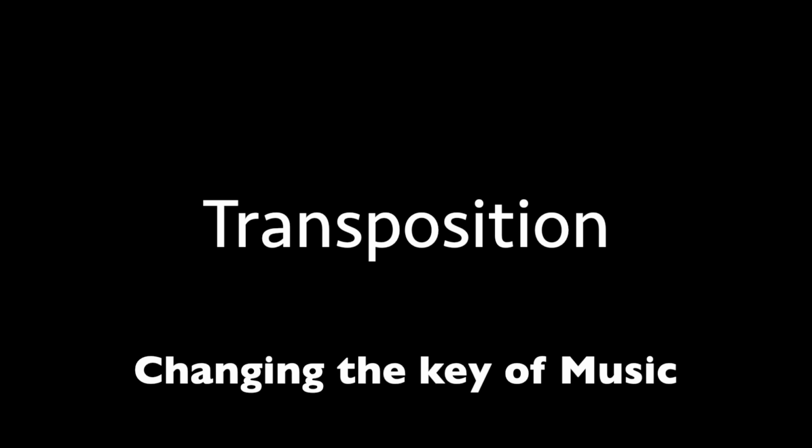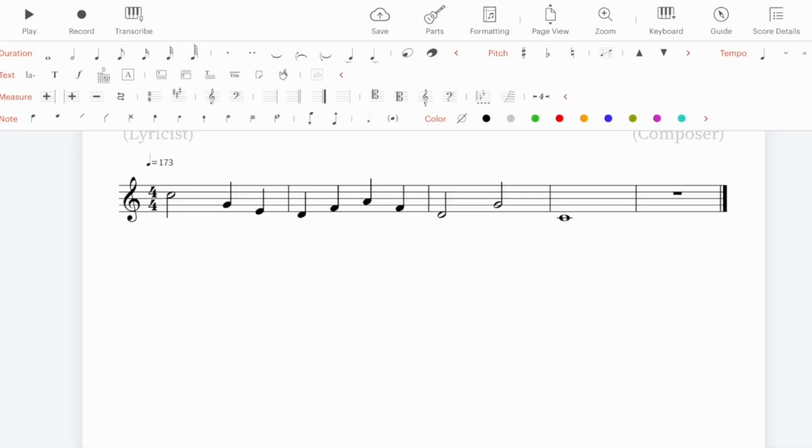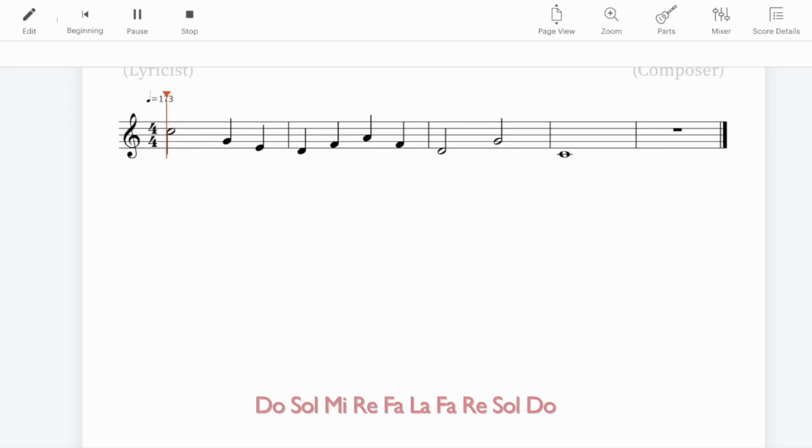Transposition. To talk about this concept in a very easy way, it is that we change the key of the music. So the following is an example of this transposition. We change the key from C major to D major and to E major, and you will see the difference in the sheet music, but we can sing it in the same way, that is by movable solfege, where whatever the key is, we will sing the notes in the same way.